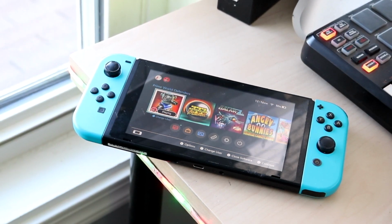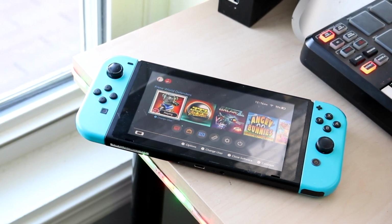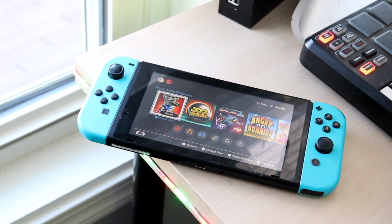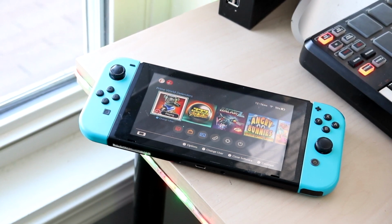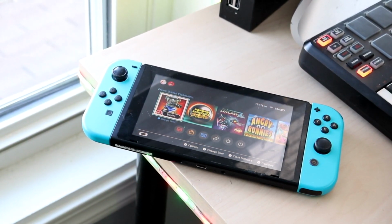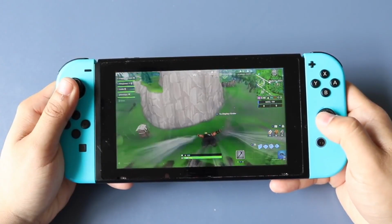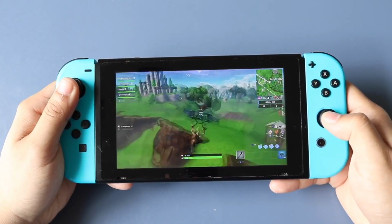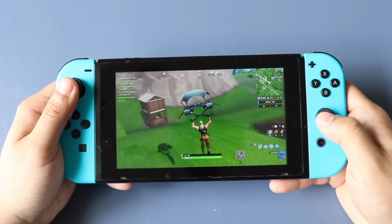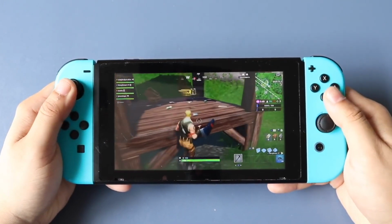The very first thing that Nintendo recommends, that I have also tried and it's worked for me too, is just restarting your Nintendo Switch. So what you want to do is remove the microSD card from your console and power off your Nintendo Switch. I typically do this by holding down the power button until it eventually reboots, but Nintendo, and I'm sure a lot of people, don't recommend doing that. So hold it down, eventually power off your console, and then reboot it.